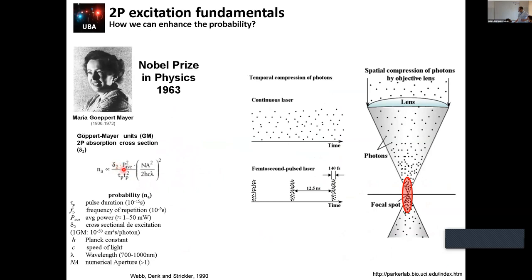I will not go into the details of the formula, but the important thing is the cross-section of excitation, which talks about the excitation in the two photon range. It is a probability proportional to the inverse of the frequency squared and the pulse duration. And this is the important thing, it is proportional to the square of the average power that we apply. So in a continuous laser, we have many photons coming with a constant intensity. However, in the pulsed laser, we compress all the photons in discrete pulses. So the temporal compression of the photon is important. Then we use optics in order to compress the photon in space, so we concentrate all our photons and pulses in a spot.